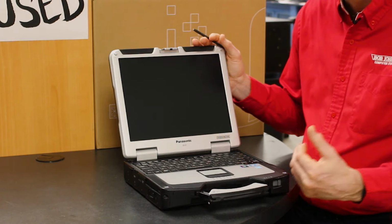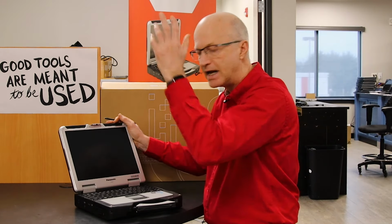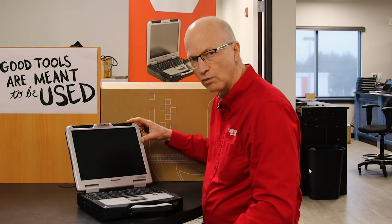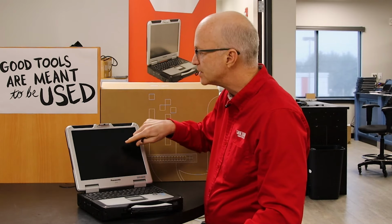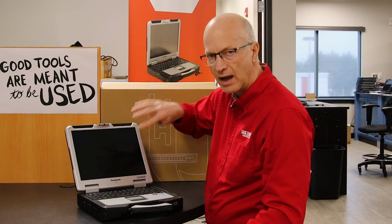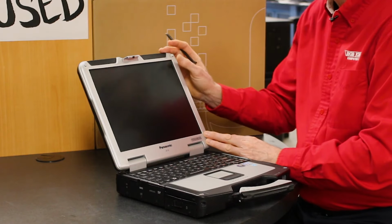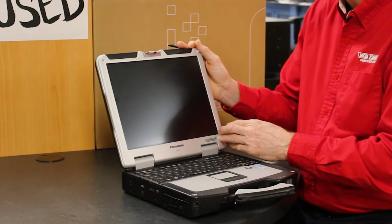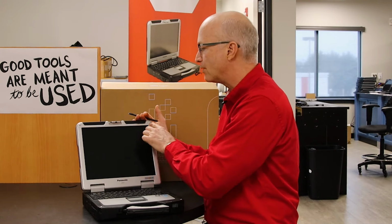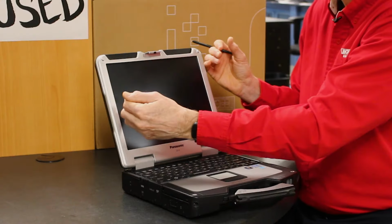Also, some other touch screen features would be when it's raining. So if I'm outdoors and it's misty, rainy, that affects standard touch laptops. But on the fully rugged military grade units, you can still use the touchscreen normally, even while rain is coming down on the screen. And keep in mind, this is IP65 rated, so it is water resistant. So there's a rubber seal that goes all the way around this screen, keeping the water from getting behind it.